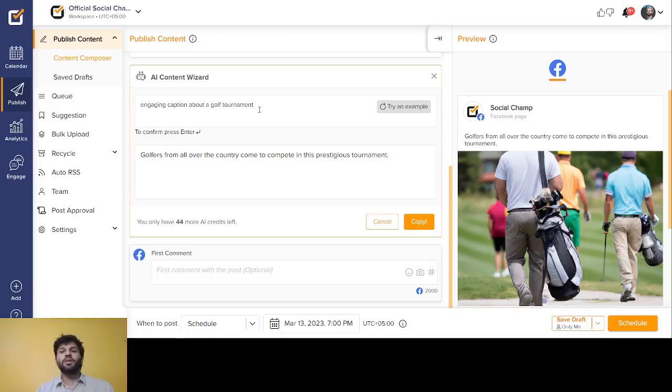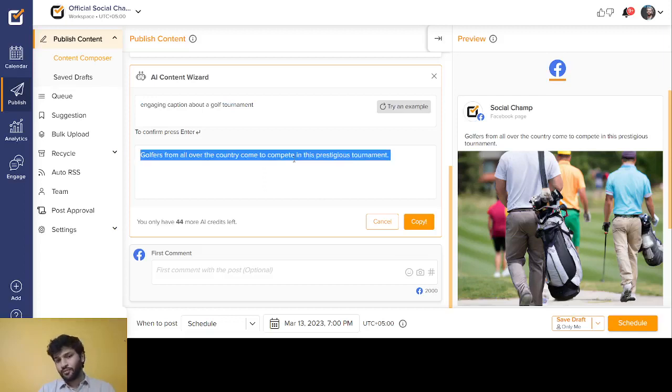Again, it's intended towards captions, comment replies, and more informative 200-300 character text pieces. So for the input, which would be your prompt, you have a limit of 200 characters, and for the output we have a limit of 500 characters. So you could generate something as big as 500 characters from the AI content wizard.